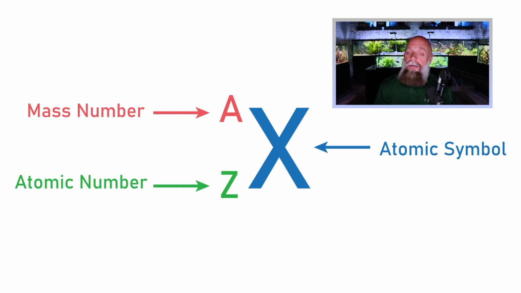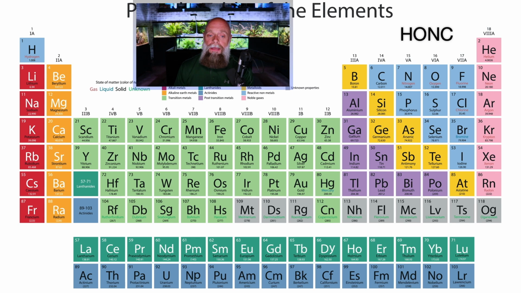Let's go back to our periodic table real fast. And so we come back here, and let's travel over to the right-hand side, and you're going to see the letter C up there. It's in the light blue. That's carbon. And you're going to see that carbon has that number 6 up there in the upper left-hand corner of that blue box. That number is the atomic number. What it's saying is that carbon has 6 protons.